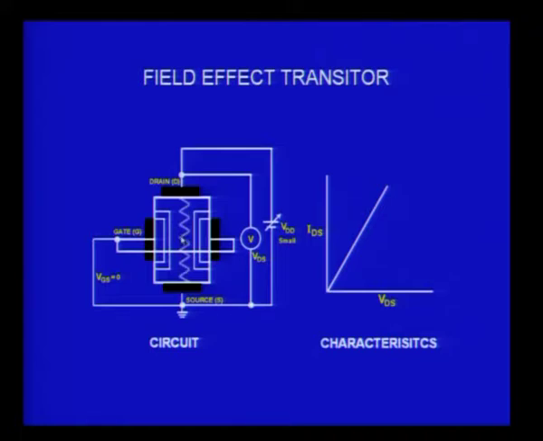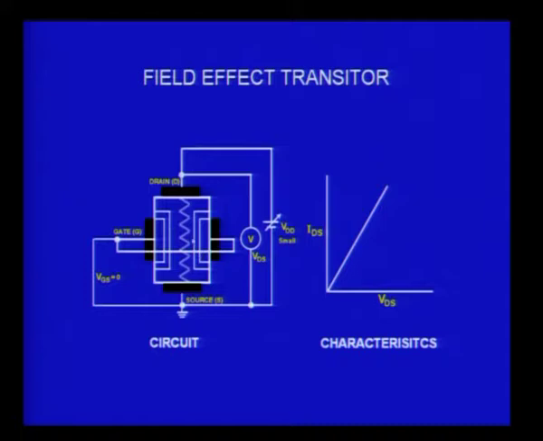So if I measure at any point in between, the voltage at that point will be a fraction of the total. It becomes a potential divider. The region on the top and the region at the bottom, it becomes a R1 and R2. Therefore the center you will have a fraction of the total voltage applied only. So you find at various points along the channel, you find the voltage is different. At this point it is high, it is slightly less, still less, still less, still less. So it keeps on coming down, and therefore what is the effect of that?